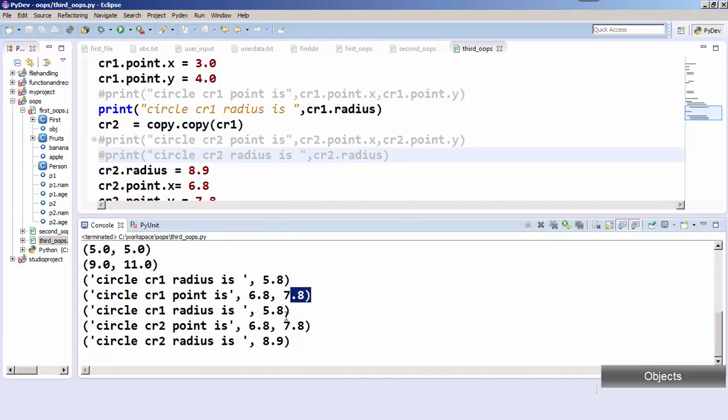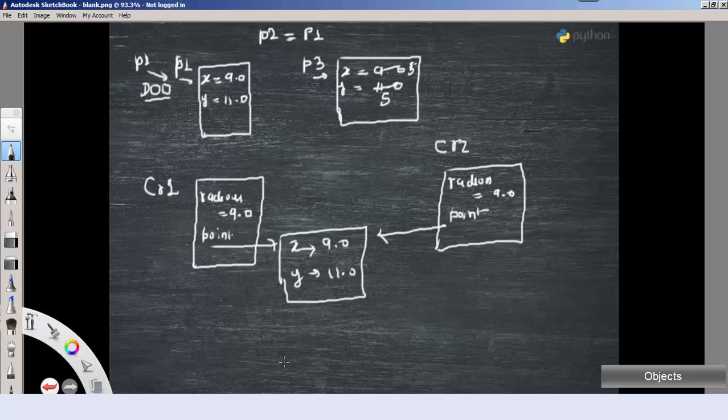So why did it change? Because both objects share the same object in this way. So whenever I use CR2, I change, instead of 9.0 I change to 8.0, and instead of 11 I write 10.0. So either I can use CR2 or CR1. So it's called a shared variable.